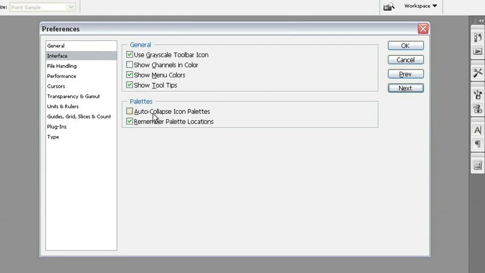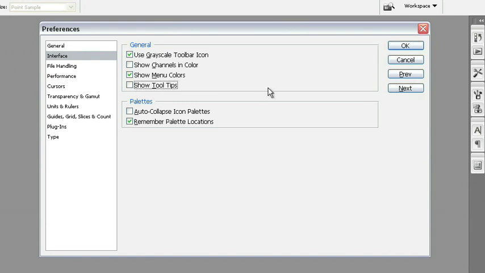So if you were to come, let's say over here, and mouse over this, it's going to say whether to save and restore palette locations. It's going to give you a brief description of whatever it is you're hovering over at any given time here inside of Photoshop. So this might be a useful thing for those of you who are new to the program or those of you who just don't know your way around this new version of Photoshop yet. So if you want to, go ahead and keep it on, and I'm going to go ahead and turn it off.